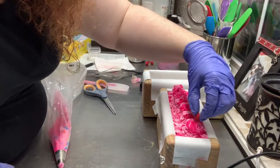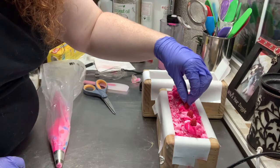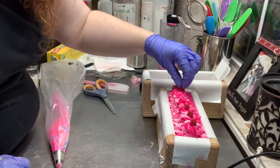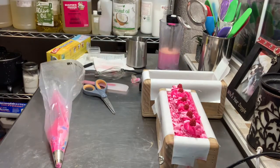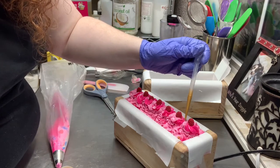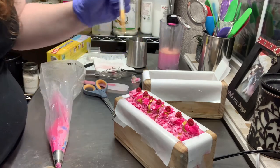But now I'm just going to put 1, 2, 3, 4. Okay, and then I'm going to do a little mica drizzle on it now with the gold. God, that's pretty.